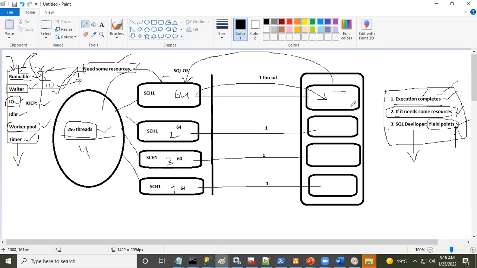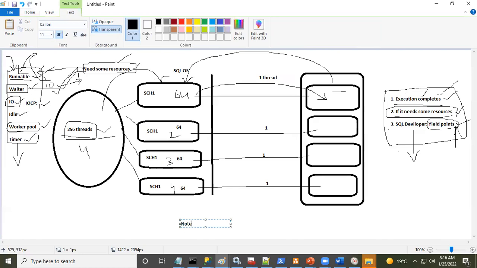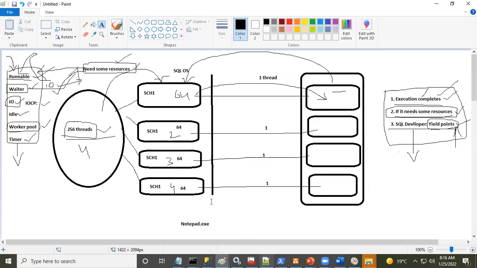Okay, remaining all the same resources will be used from the Windows side. Correct. Once it is executed at the CPU Windows level, then remaining all are the same, right? So for example, let's consider that you have a notepad.exe application. Notepad.exe is executing on the same CPU.